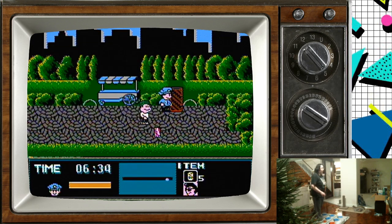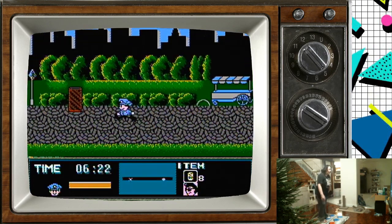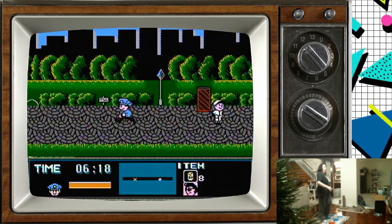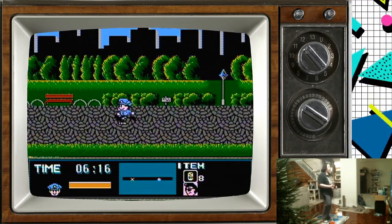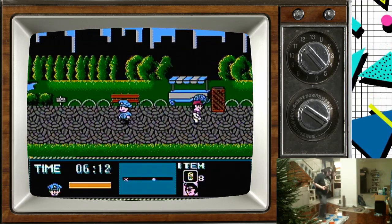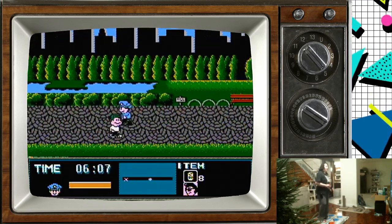There we go. All right. Oh, let me grab that. Oh, right. There we go. And the items are a bit confusing, I don't know. Are they necessary? Well, maybe later they help. Throwing bombs helps. Baton is adequate, but you get someone from a distance if you toss a bomb. And, oh, you can hop. Yeah, I've been hopping sporadically.